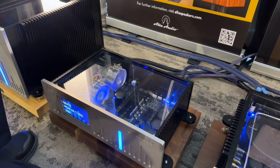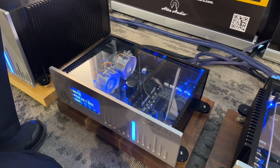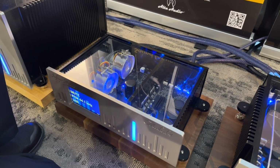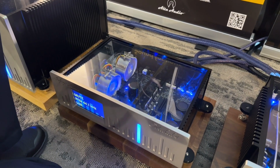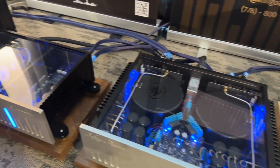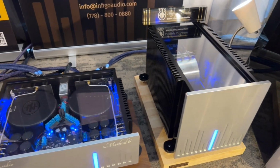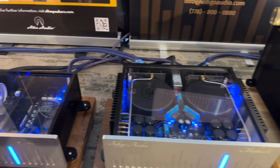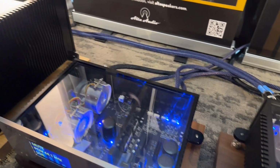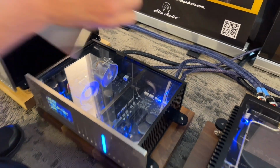That's gorgeous. I see there's a little bit of glare with the camera, but it's hard to convey over video how beautiful that unit is. It's really gorgeous. All of them are. Let's face it, suppose that you buy a new sports car and you get some friends over. What's the first thing that happens? They look at it. You pop the hood, right? So that's what we can do here too. That's fantastic. Well, we appreciate it. Thank you.